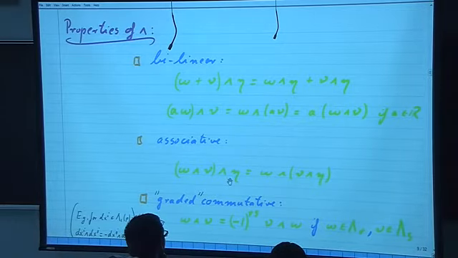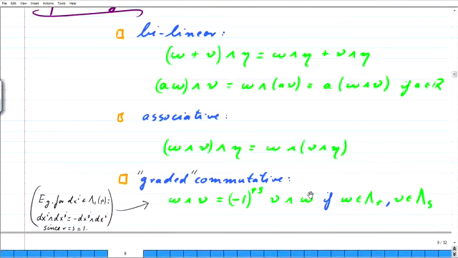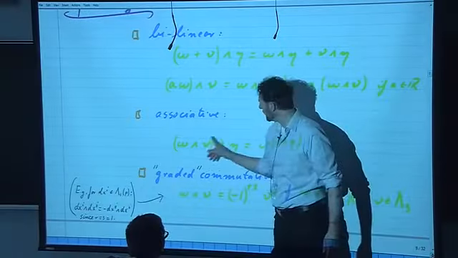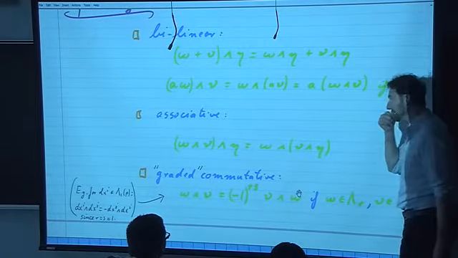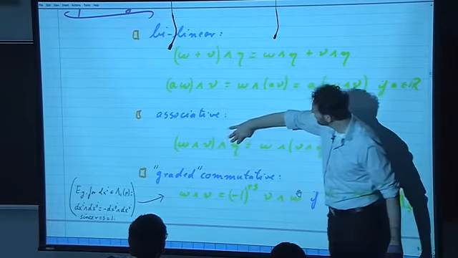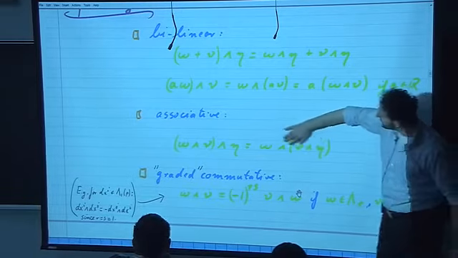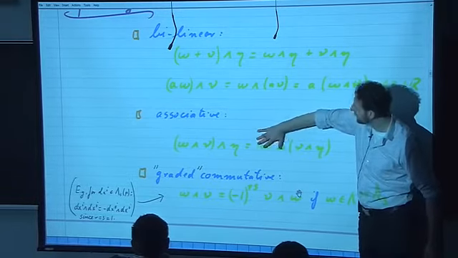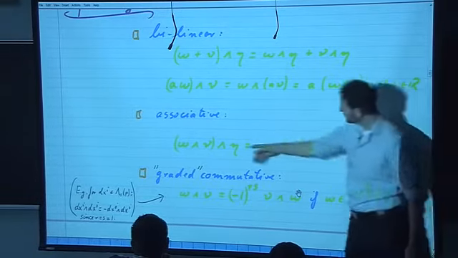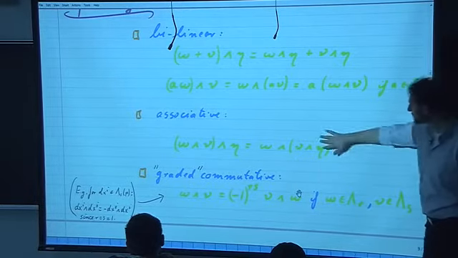And very importantly, we have that if omega, nu, and eta are three differential forms of arbitrary degree, then it doesn't matter in which sequence you multiply them together. If you first multiply those two and then wedge with the nu, or first multiply those two and then wedge with the omega, then that's the same. This is associativity. Doesn't mean commutativity. It's just associativity.